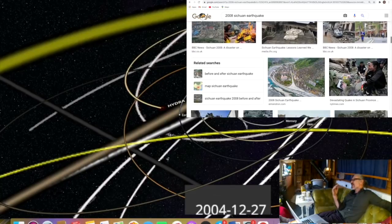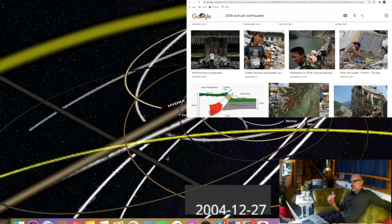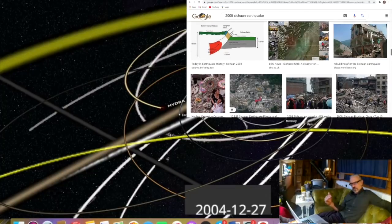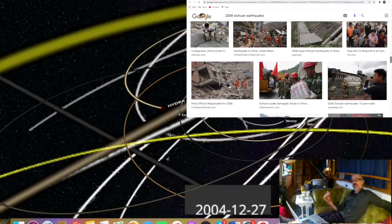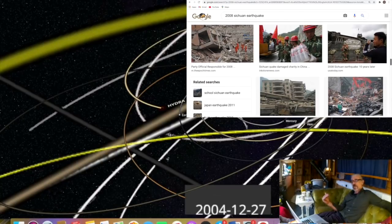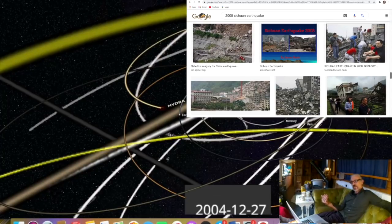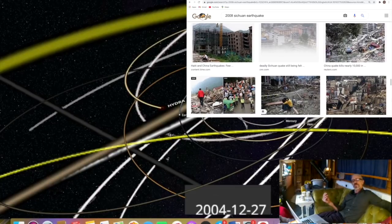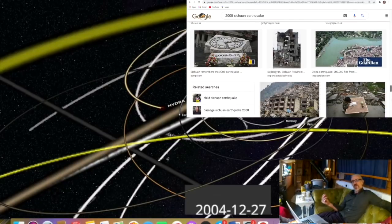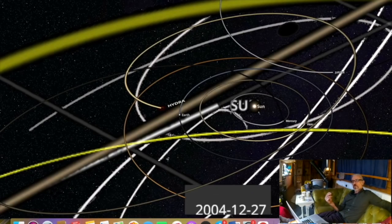An absolutely massive earthquake that I'm of a mind could be absolutely calculated, just like the Fukushima and Chernobyl disasters. We could have calculated those, and I'm of a mind that people knew these things were coming. If I can plot these and we can see all these enormous patterns within the cycles, then why shouldn't we be able to understand that in 2008 they would have absolutely known there was a massive earthquake about to occur in Sichuan province in China, because of the way the movements of this work.